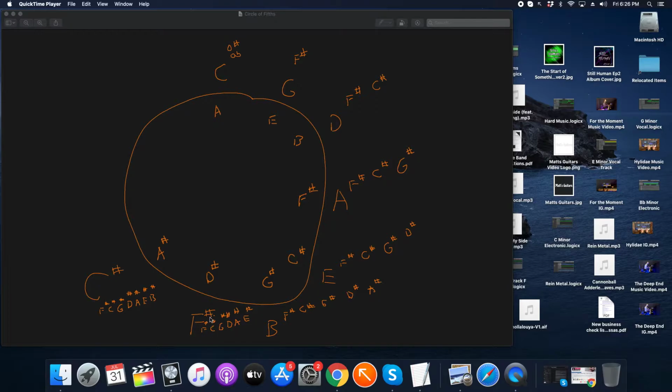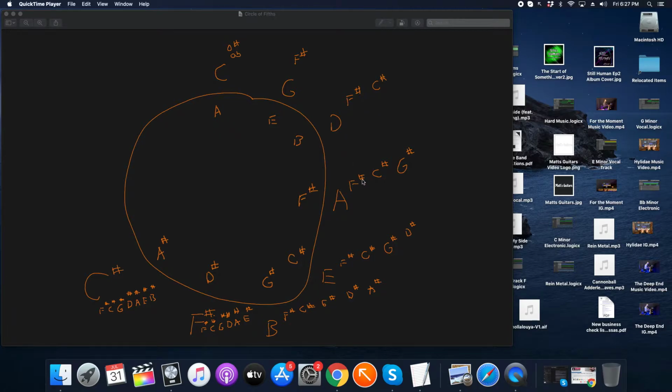Okay, so the next part is we choose our key. I like E minor because I get that open E string. Like I said, I'm feeling kind of a rock, heavy metal vibe, so I'm going to go with E minor. Just as a quick reminder, to get the relative minor scale of each major scale, you just go to your major scale and you count up 6. So in the key of G, if I go G, A, B, C, D, E, that was 6 notes, and I stopped on E. Make sure you count G as 1. So E is the minor scale that we're going to use.